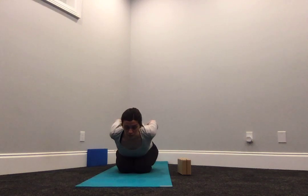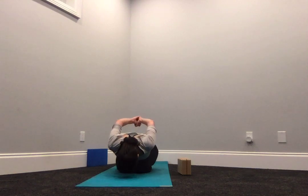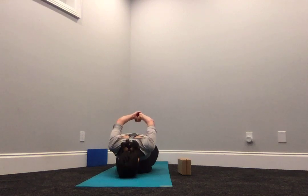Okay, reach the arms behind you, interlace your fingers behind you, and you can keep your arms slightly bent, especially if you're really mobile in your shoulders. You can contain slightly here. Inhale, lift your chest, and exhale, fold towards your legs so your belly comes to your thighs. Okay, now here you can let your head come down and your hands move away from your hips slightly.